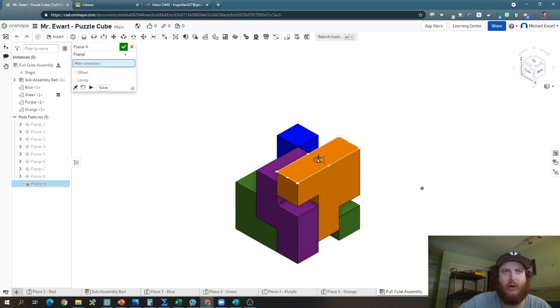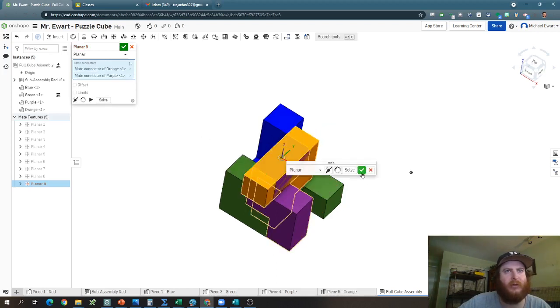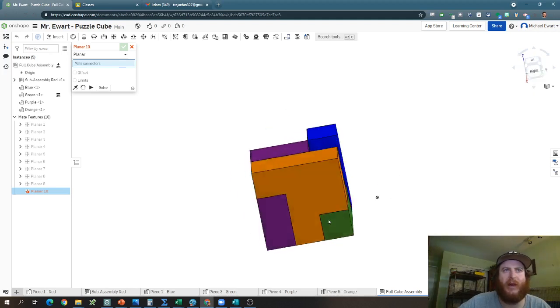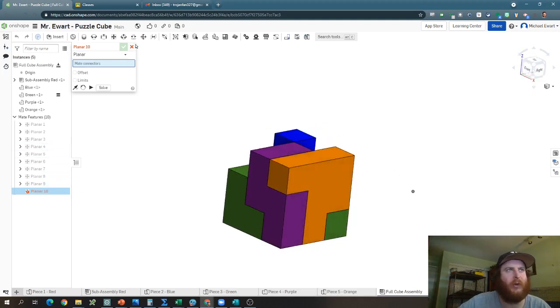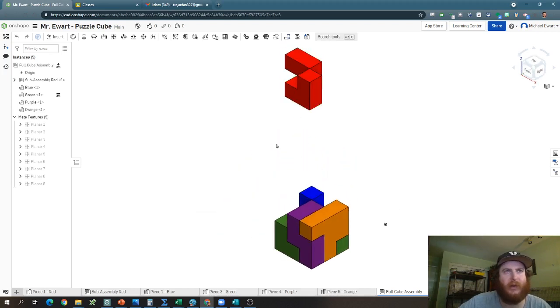So I'm going to go here, the top, flush with, kind of find the top of the purple, and just check mark it. So now we're good. So notice I have 4 cubes, but I've added 3 to my original, which is why I have 9 of these. You should end up with 12 when you're done. I'm going to go back to isometric, and my last piece is this red piece.